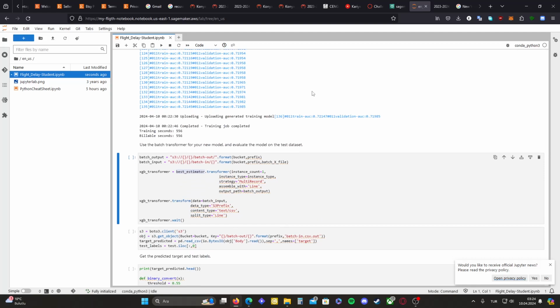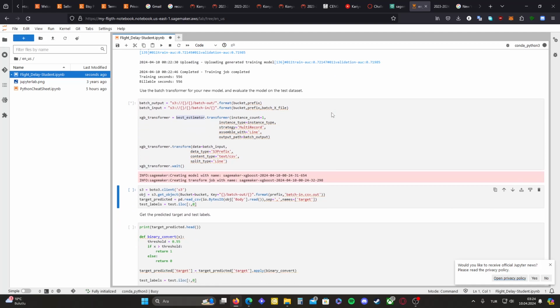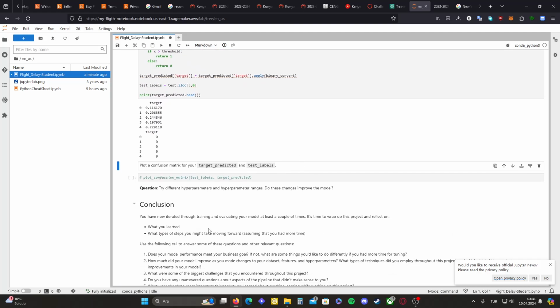So the training job completed. Let's run batch output. Now let's run it and get the predicted targets and test labels. Plot a confusion matrix for our targets, predicted, and test labels.